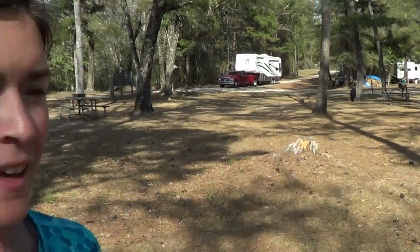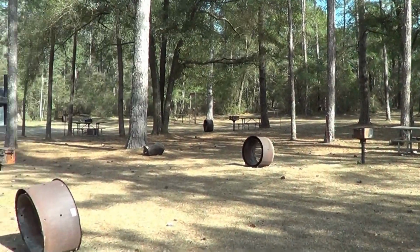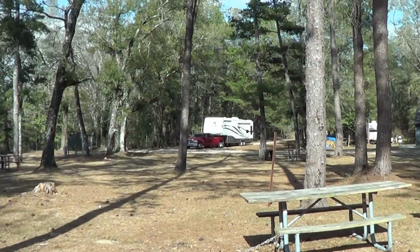We found this campground online out in the middle of Tateshill State Forest, or the Apalachicola National Forest. And turns out that this place, you know, it's out in the middle of absolutely nowhere, but it's a legit campground. It's got good water, it's got bathrooms. And camping is $3 a night. Can't argue with that. In here, but I'm thinking we just take the big spot right up front.